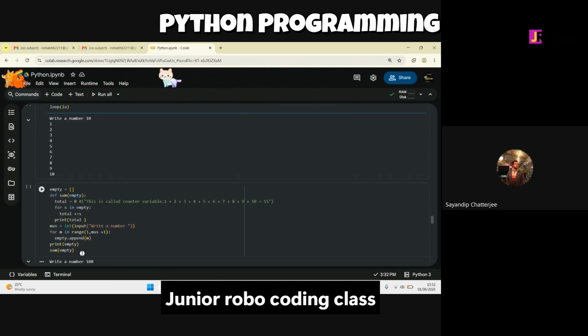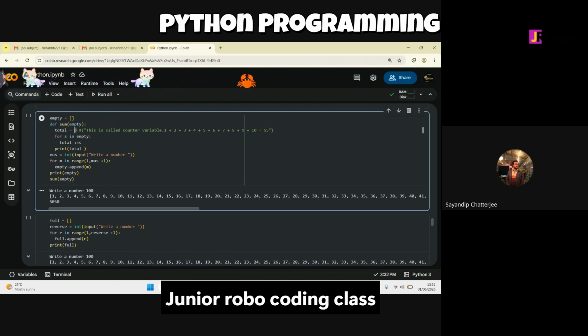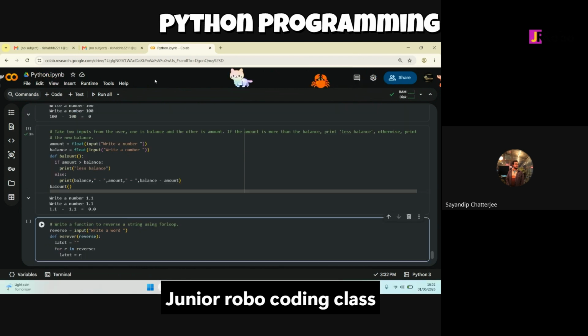Here, can you see counter variable? Here, the local variable concept is not used. We are talking about one local variable only, which is inside the function, right? So this is one empty integer variable, total equals 0, which means an empty integer variable. That is also called a counter variable, right? What are we storing in this? The sum of every number we are storing in this total. First 1 gets added, then 2, then 3, then 4. Like that, we are increasing the value of total. So we will need one empty string variable now. Can you guess how we write an empty string variable? For integer, total equals 0. For string, what should we write?